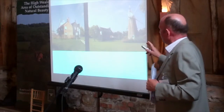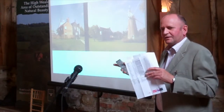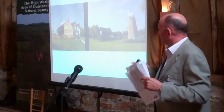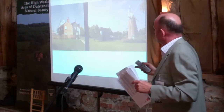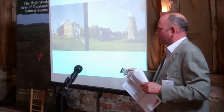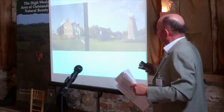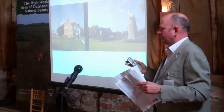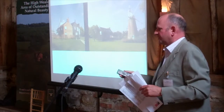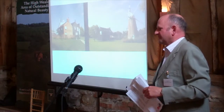I just threw this one in in terms of design, to show how even modern design can be quite quirky — it can add some interest. This one's talking about the silhouettes reflecting an existing oasthouse. It's a contemporary approach, obviously going to be using materials that are traditional. We had a discussion about modern industrial materials against using traditional materials. People feel more comfortable seeing a traditional material used, but it's going to depend very much on the architect you're working with and how comfortable you feel — and being able to convince the decision-makers that that's the right approach.